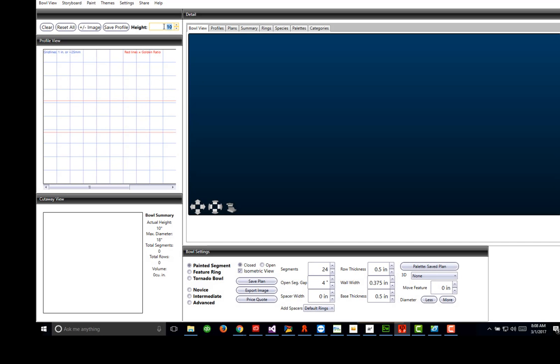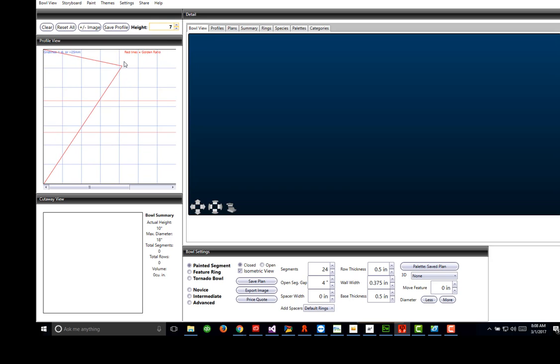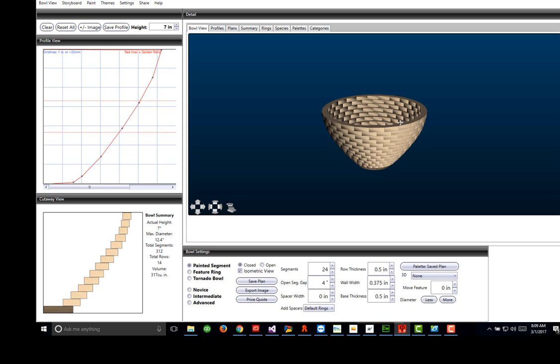The next project is another painted segment design by Glenn McCarran, and this one is going to use a much different approach to do the painting of the segments. We're going to build the wall profile manually on this one just to show you how easy it is. You simply put dots on the page, and when you get to the bottom, it then knows how to build your bowl. So there is the bowl that is created from that wall profile.